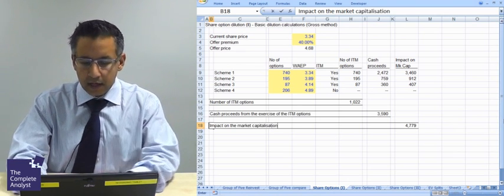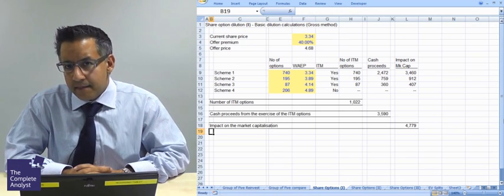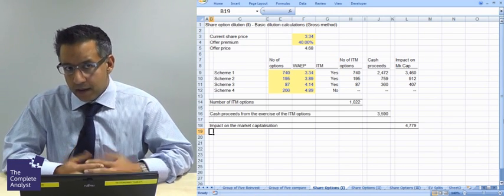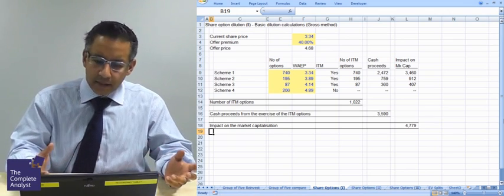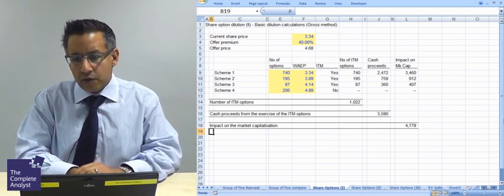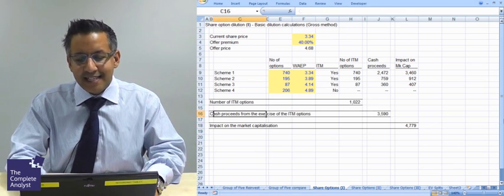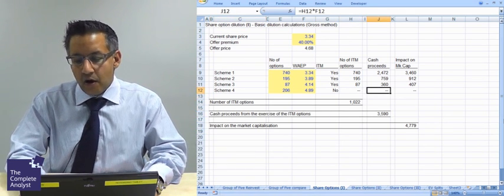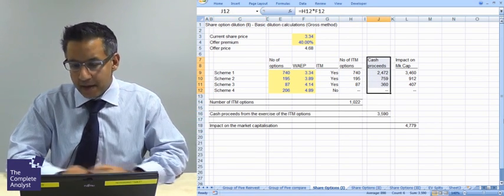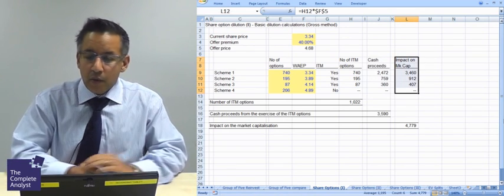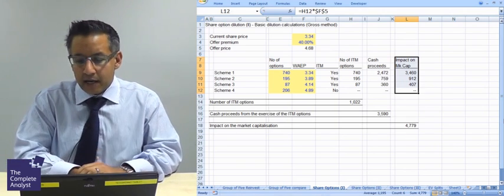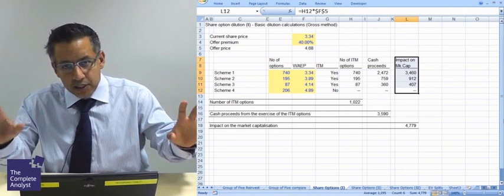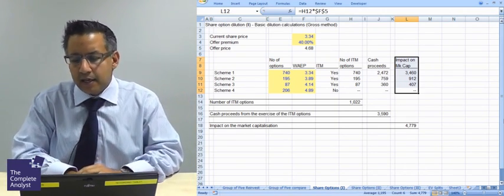And what we will go on to look at in further videos is what would that impact be on the EV overall? The cash proceeds, does that increase the EV or decrease it? What happens to the market cap? Does that increase the EV or decrease it? But ultimately, we've isolated the two impacts of doing this calculation. We've got the gross method, which separates out the cash proceeds and the market cap impact as well. And we can see the two impacts nice and clearly, nice and separately.